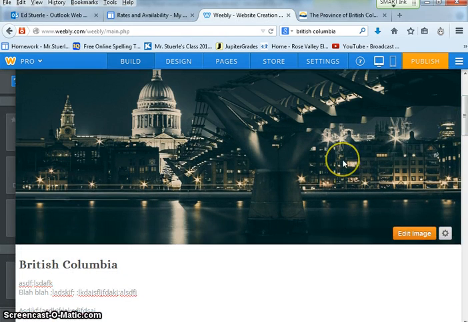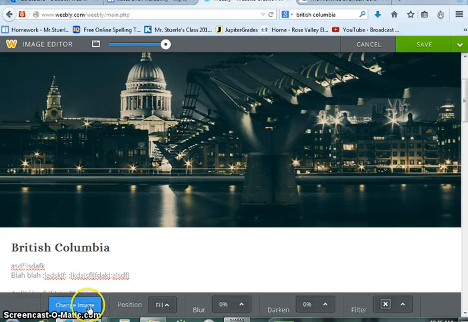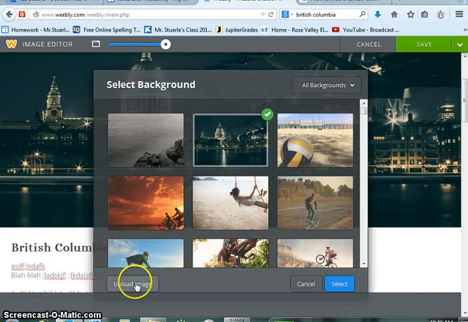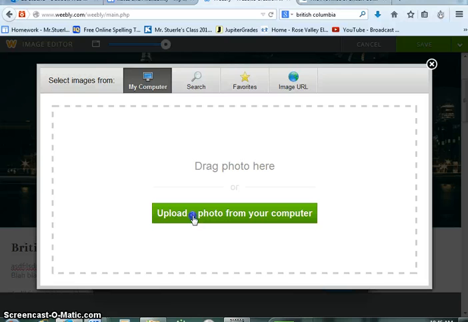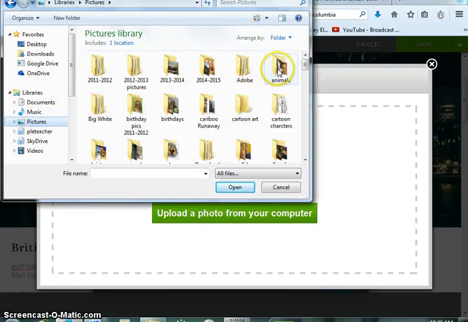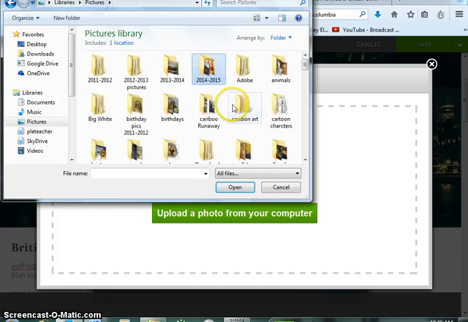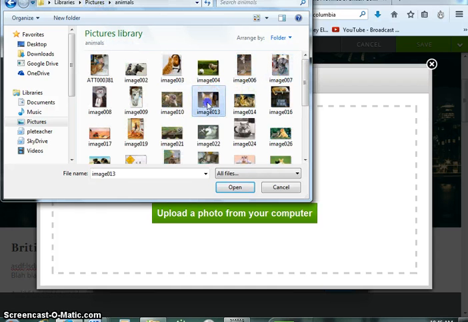All right, so let's say this is not the picture you want though. So you're going to click on Edit, and then you're going to click on Change Image, and here you're going to upload image, and do this like you normally would. You would have saved a picture, and I'll pick, well, I've already done that. Let's pick this animal's picture.